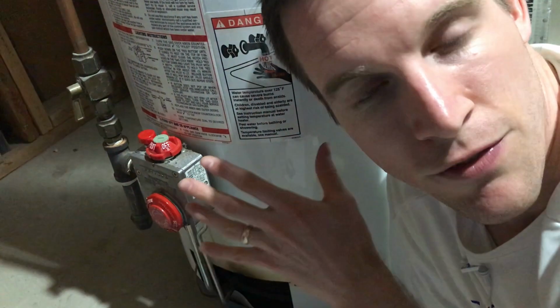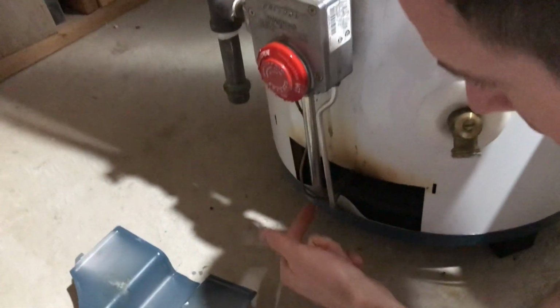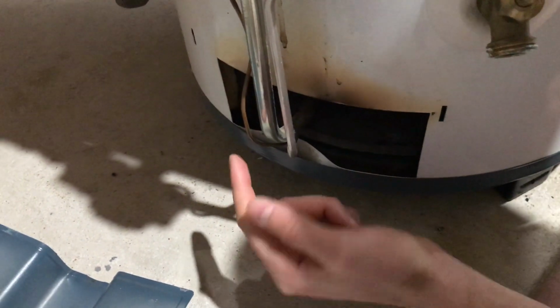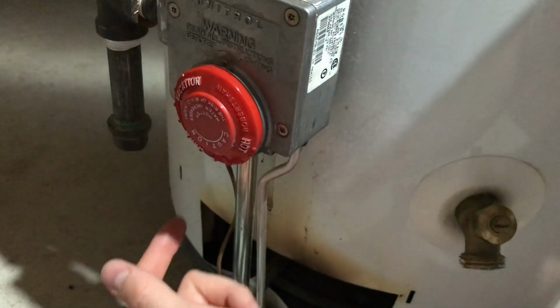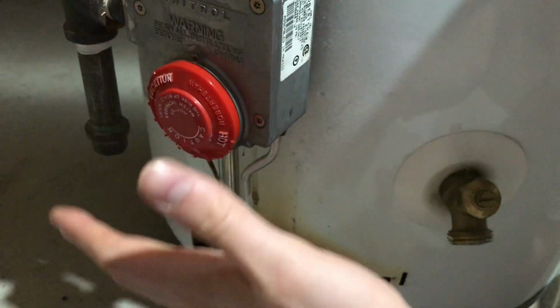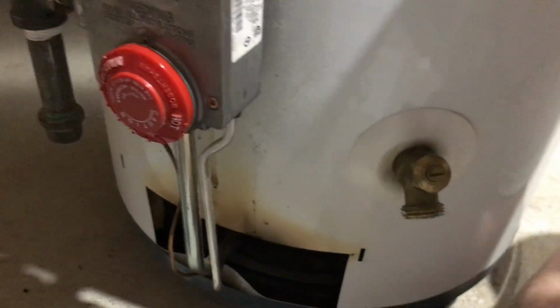So the way this works, as far as I understand, see this copper wire that runs from this control? That goes in right next to where the pilot light flame is. It has this little metal head on the end. As that gets heated up for about a minute, it generates a small degree of electricity in this wire, and that comes up to the sensor in here, and if it senses that there's enough heat or electricity in this wire, then it will stay on, and it'll tell this to not turn off the gas. But if it does not sense that, then it will turn off.